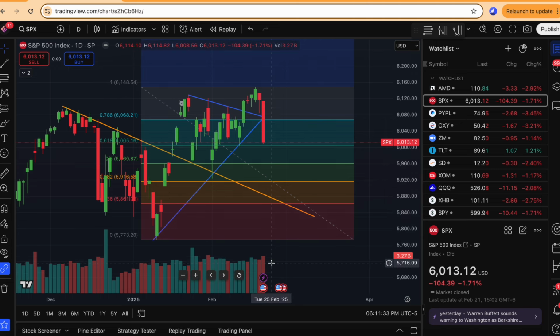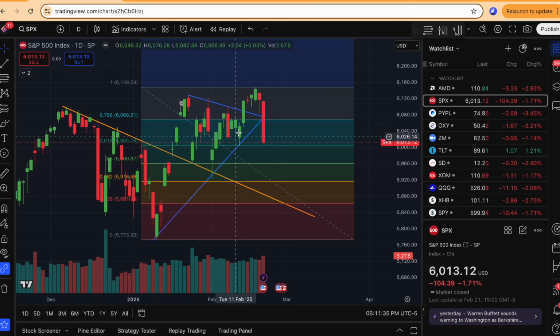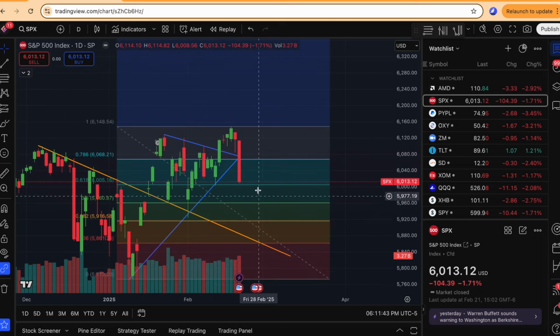So my case is still a bull case at the moment. I was looking for this breakout over here. We did have that breakout. I was looking for continuation. In this case, we did have a lot larger of a pullback than I expected. So over here, we do need to see this hold. Otherwise, my stance will be changed if we do close under this 5,960 during this week. So to keep it simple, bullish as long as it can hold the golden pocket over here. And if we were to break below that, then watch out below because this can start to fall a little bit faster.